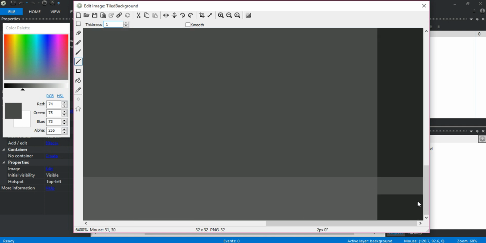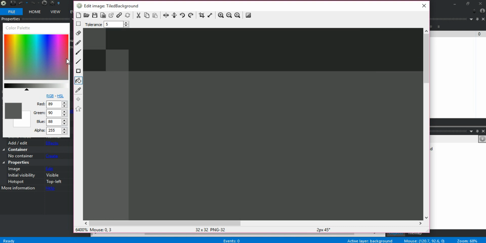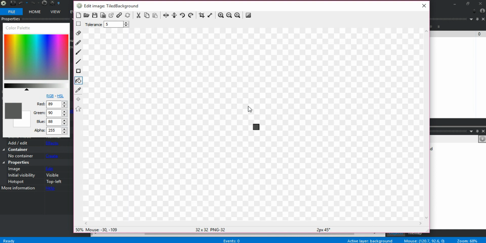Go across, do this, like such, and paint that in, and go up again, go across, paint that in, scroll out. That looks okay. That is extremely basic graphics, and all my games, including the game I'm going to be uploading, Hungry, will be extremely basic graphics, okay? It will be extremely basic graphics.